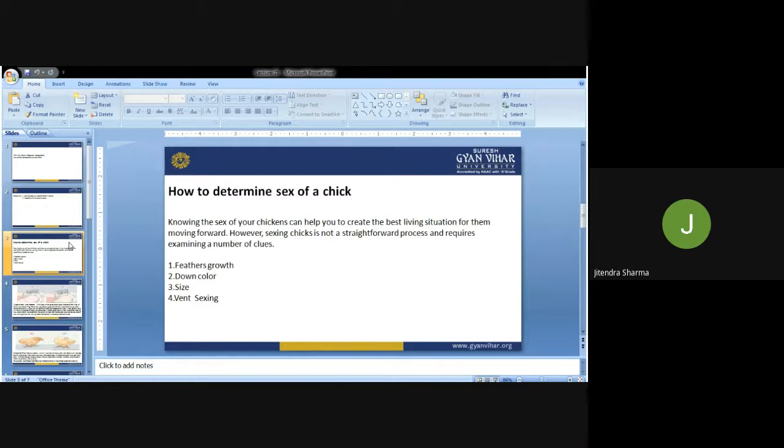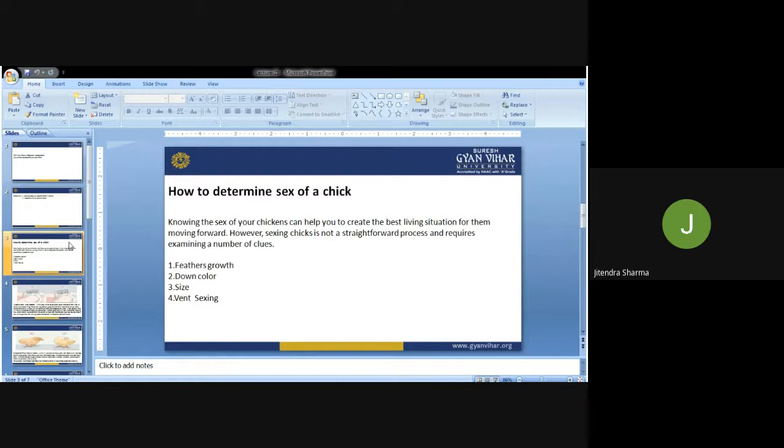There are so many ways of deciding, on the basis of which we come to a conclusion whether the chick is male or female, because this population of male and female is very important as far as the commercial angle is concerned. If we do not judge the sex at a day old stage, then how can we supply the stock to the concerned poultry farm?